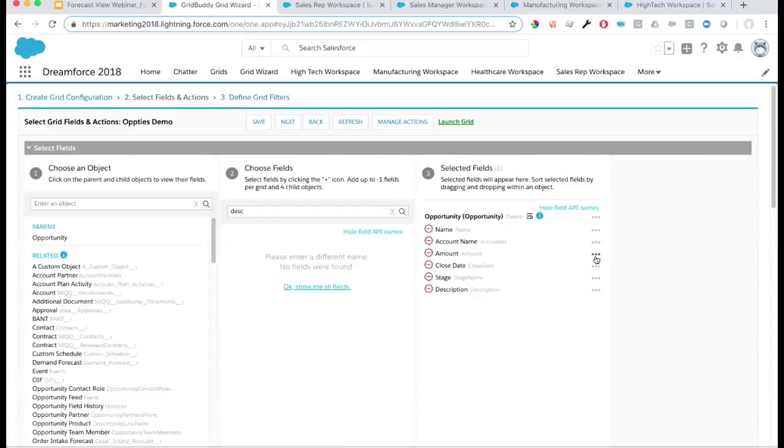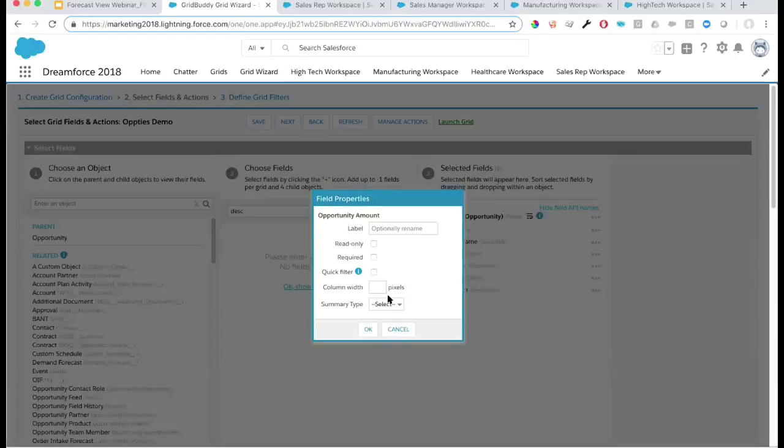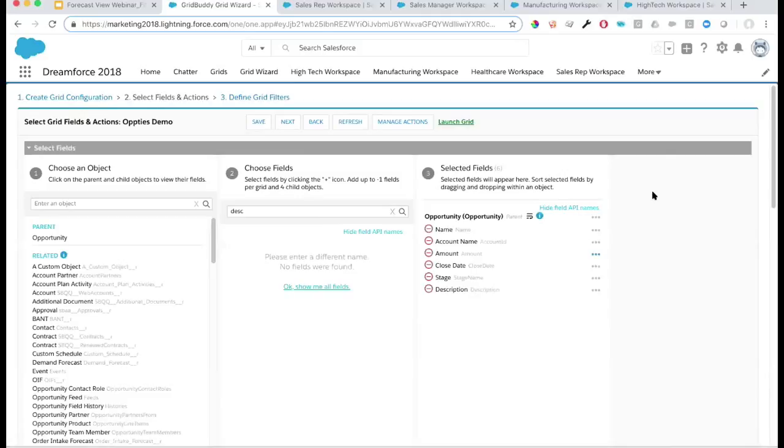I want to configure a summary on this amount field so we see that summary in our forecast view. So I'm going to go ahead and click Sum. Then in order to make my description show in the detail panel, I'm going to enable data card, which is by clicking this icon right here, and then drag it into the data card. For those of you more familiar with GridBuddy, data card is something that's configurable for the hierarchical view or the standard GridBuddy view, and we repurpose that for detail panel. Okay, so that's all the fields that I wanted.